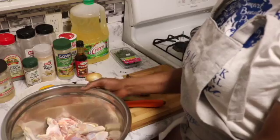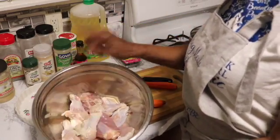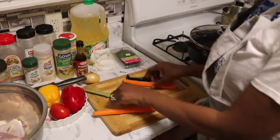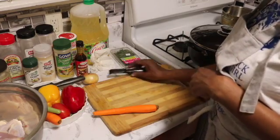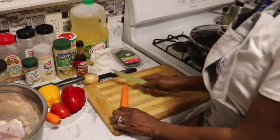Alright family, so I have my chicken here nice and clean. I have them in this bowl, and I'm just going to set this off to the side. And so now what I'm going to do is chop up all my vegetables and herbs that are going to go in the pot. So I washed off my carrots, and I've already skinned them. So I'm just going to go ahead.